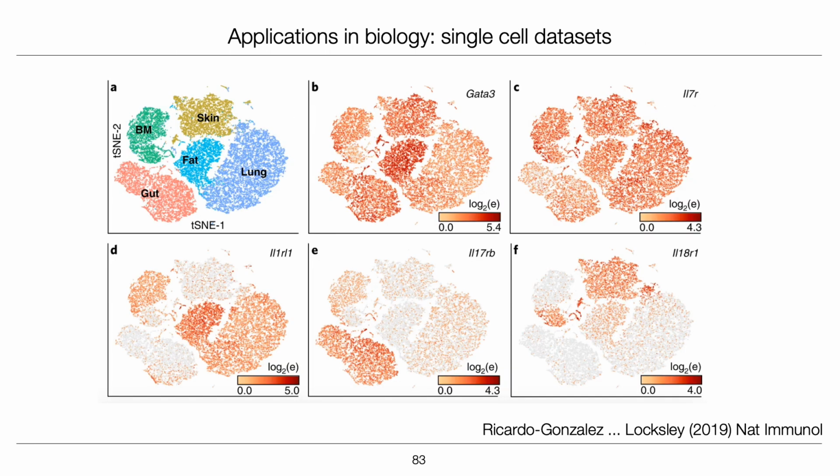Here is a biological example that plots single cells on the two t-SNE dimensions according to single-cell RNA-seq data. 5 clusters are apparent, shown in different colors in panel A. The remaining panels indicate the expression levels of marker genes, which are known to be expressed at higher levels in certain tissue types, but not in other tissue types.